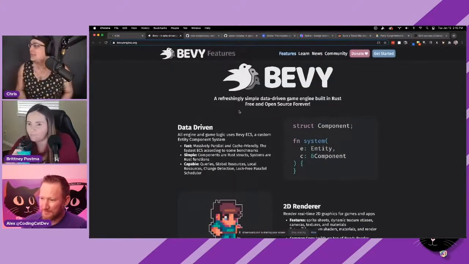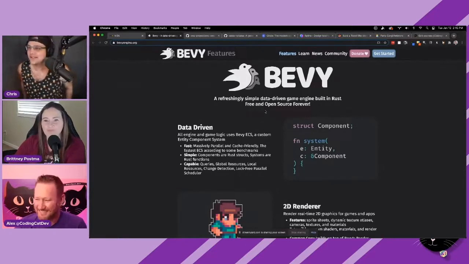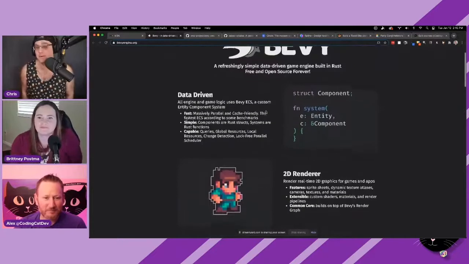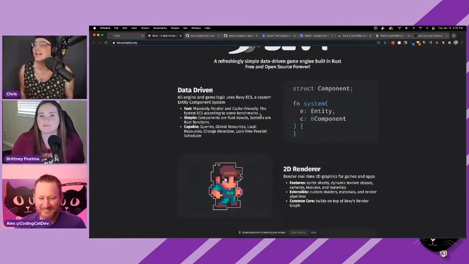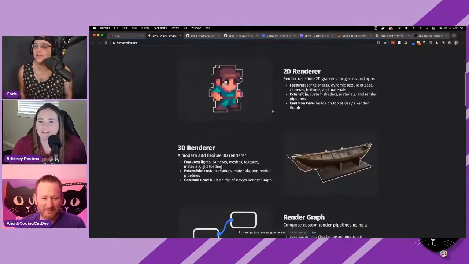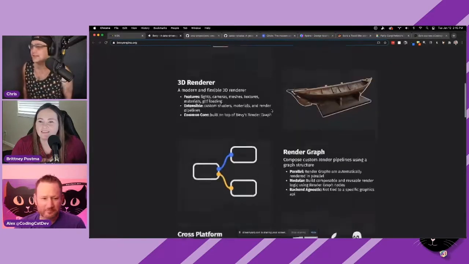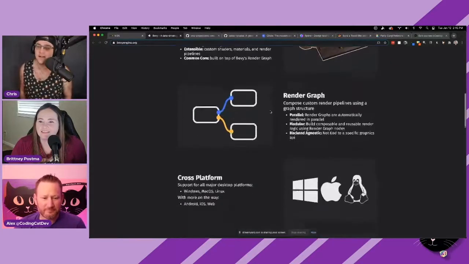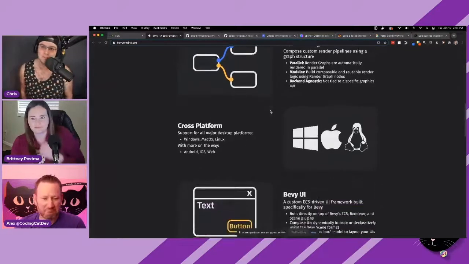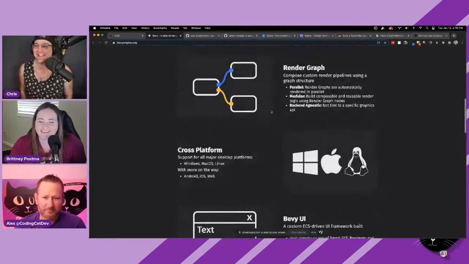What's it all about? Yeah, so most of my picks are Rust related because I do a lot of work in Rust these days. And I was writing a game that everybody is familiar with, or could be familiar with, called Tetris in Bevy. And Bevy is a Rust-based game engine. It gives you an ECS, an entity component system, and it's actually kind of fun to work with. It's not as feature complete as Godot or Unity or Unreal Engine or anything like that, but it's a small fun thing to work with that I enjoy using.